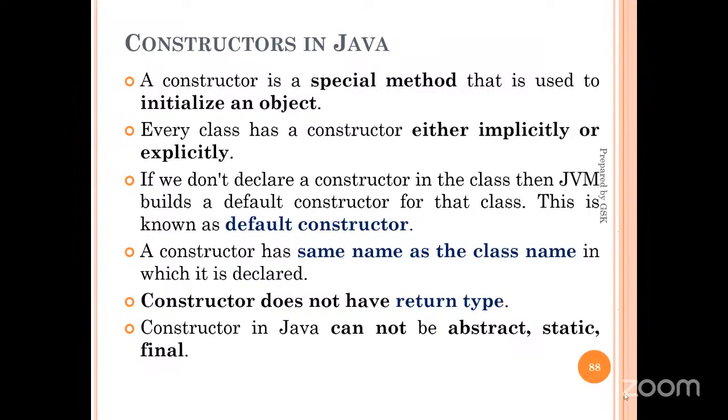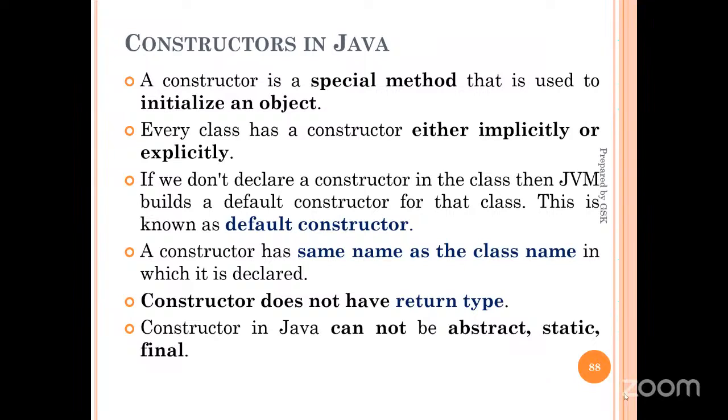I think you have the knowledge about the C language. If you want to activate any function in C language, you need to write a function calling statement. I think you remember, right? If you are not writing the function calling statement, the function won't be executed. The function will not be activated.